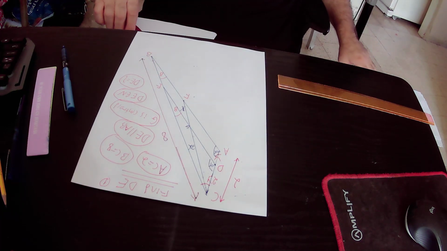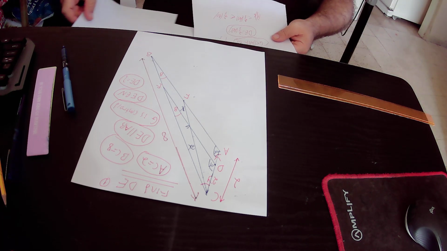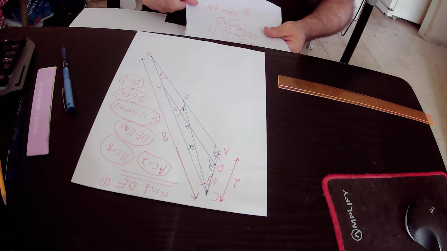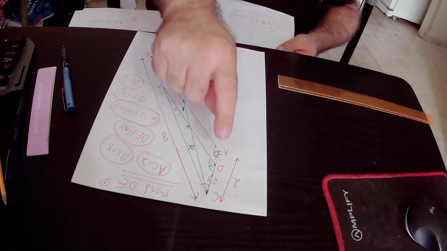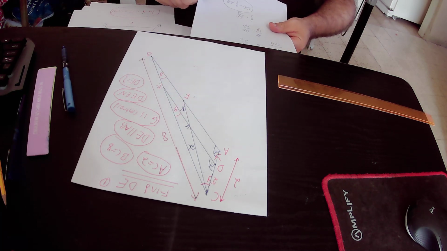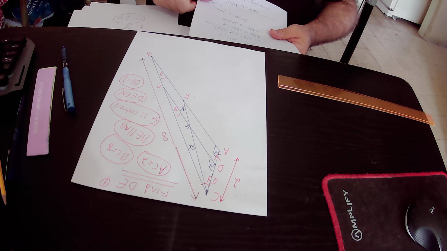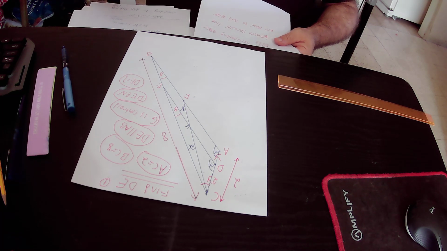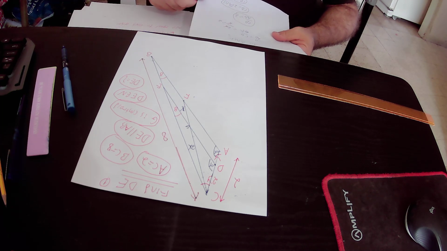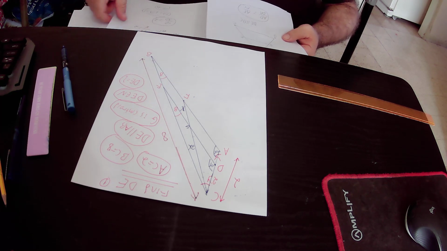Now I will summarize the lecture. Actually, we wanted to find out the value of DE. We know that AC equals 2 units. We also know that BC equals 8 units. And we know that DE is parallel to AB, and DE is a natural number. And we also know that point G is the centroid of triangle ABC.